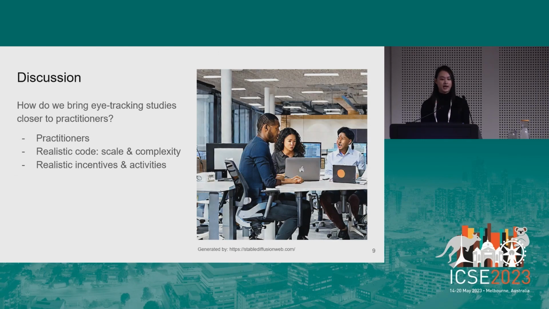This manifests in three aspects. First, of course, we want to find a path to have access to practitioners. Second, material-wise, we want the code to be more realistic in terms of its scale and complexity. And we want the task to have more realistic incentives because the gaze behavior will be very different, and the activities they can do be more realistic in terms of the editing of multiple languages simultaneously and switching of their code within the editor.